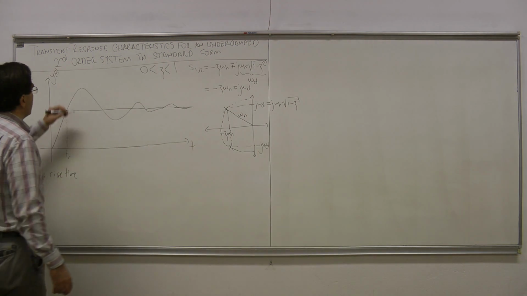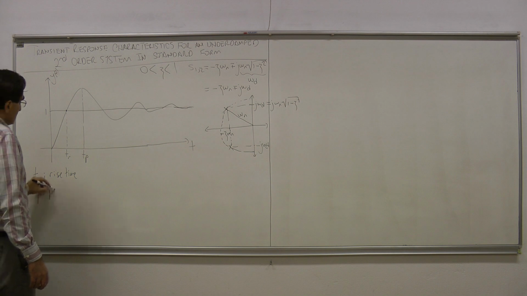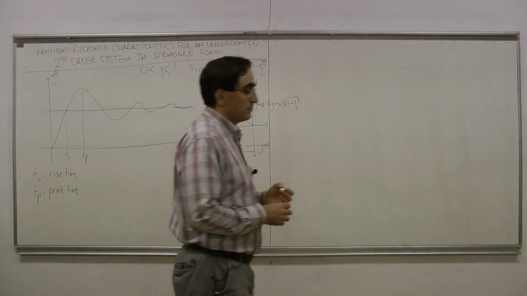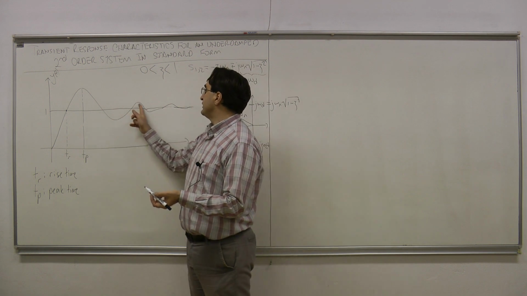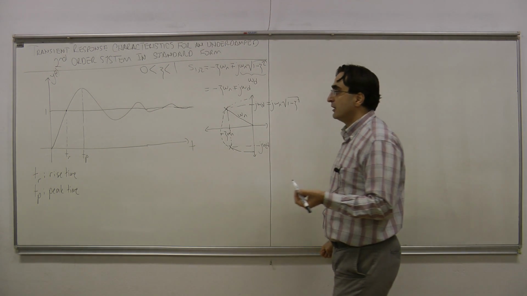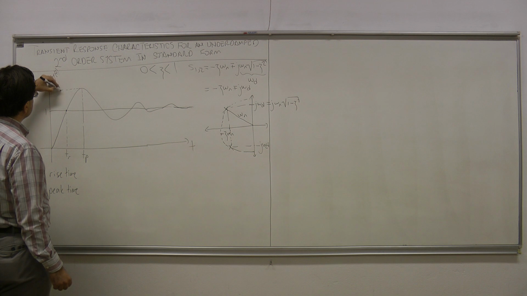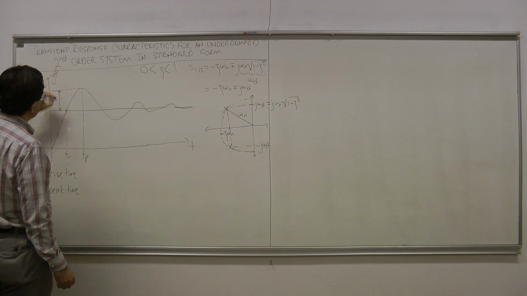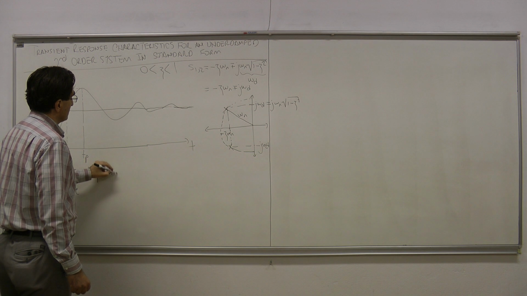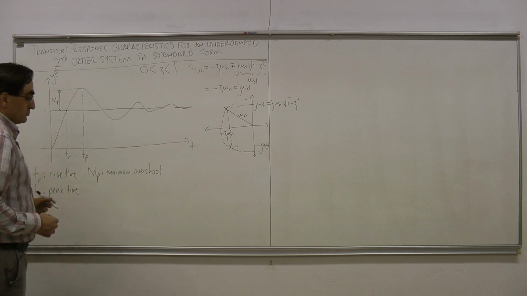And the second time instant that we are going to be interested in is the peak time. So this is called TP, peak time. And this is the first time instant that the response makes a peak. We see that the response makes a peak at infinitely many times here. That is why I need to say this is the first time instant that the response makes a peak. And then we are going to define something called maximum overshoot. So it's going to be this distance. All right? So this is called MP, the maximum overshoot. That is our maximum overshoot.